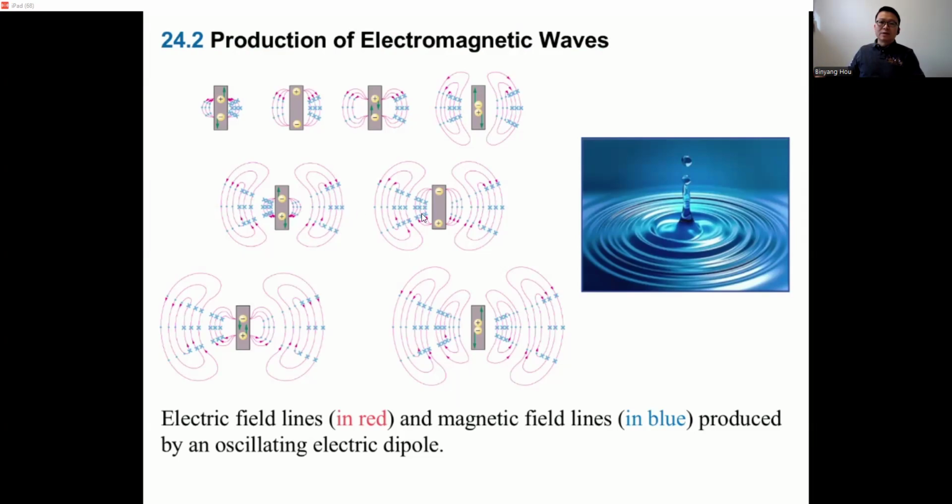In this scenario, when you have the separation at its largest, you produce a varying electric field and magnetic field, and then the varying magnetic field produces a varying electric field, and then the varying electric field further produces a magnetic field, okay? The varying magnetic field further produces a varying electric field. So in that case, the EM wave just propagates outward, okay? This is similar to a mechanical wave. If you have a water wave, it will propagate outward in the same way, okay? All right.